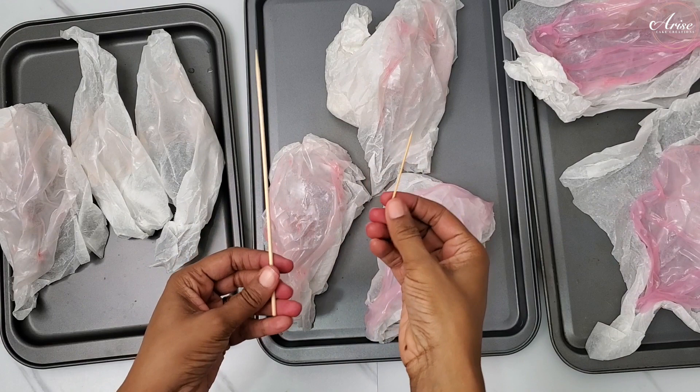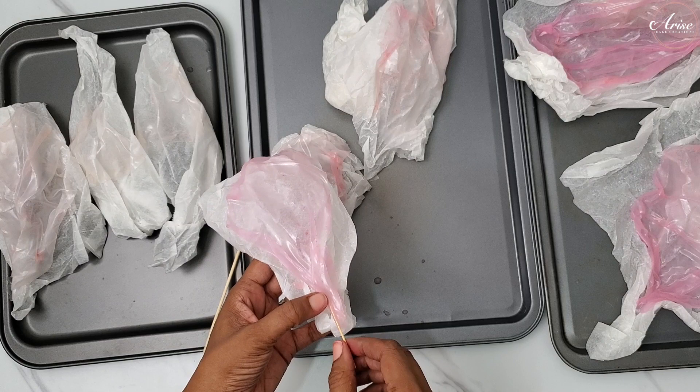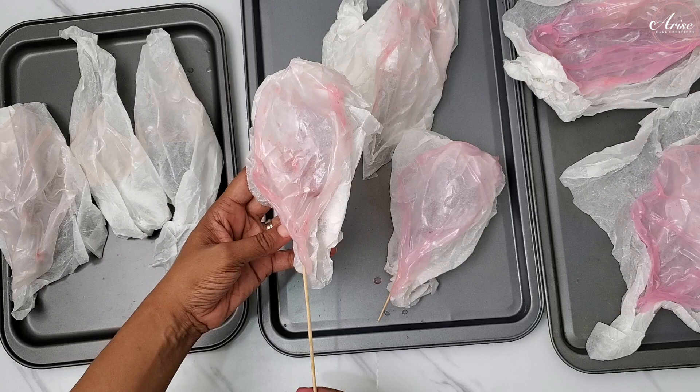If you need to attach your rice paper sails in a particular way, you can add a florist wire as I did with the flower in the previous tutorial, or you can use a cocktail stick or a skewer. I like to wait until the rice paper is slightly tacky and then wind the base around the rice paper — it will just stick perfectly well.